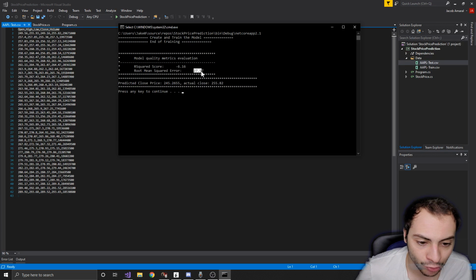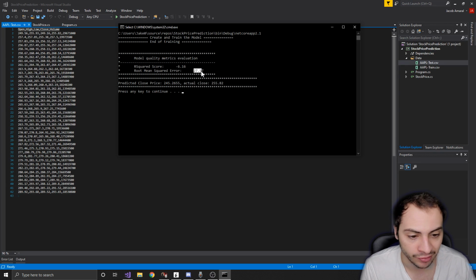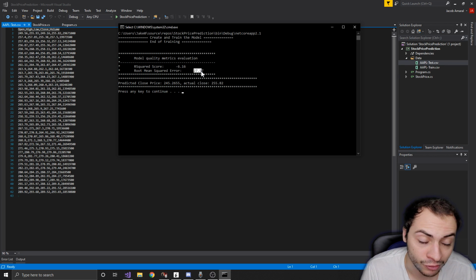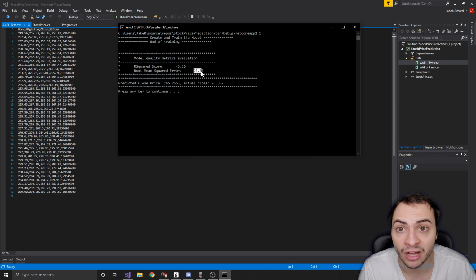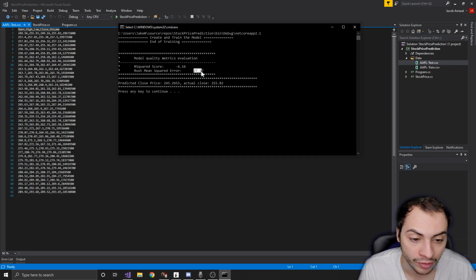So in this example, say this prediction was a bit more accurate, say it said 252 or 253, we could say, all right, maybe we want to buy around this level or sell our profit around this level, right? And wait for the next prediction before we take a profit or do another entry.